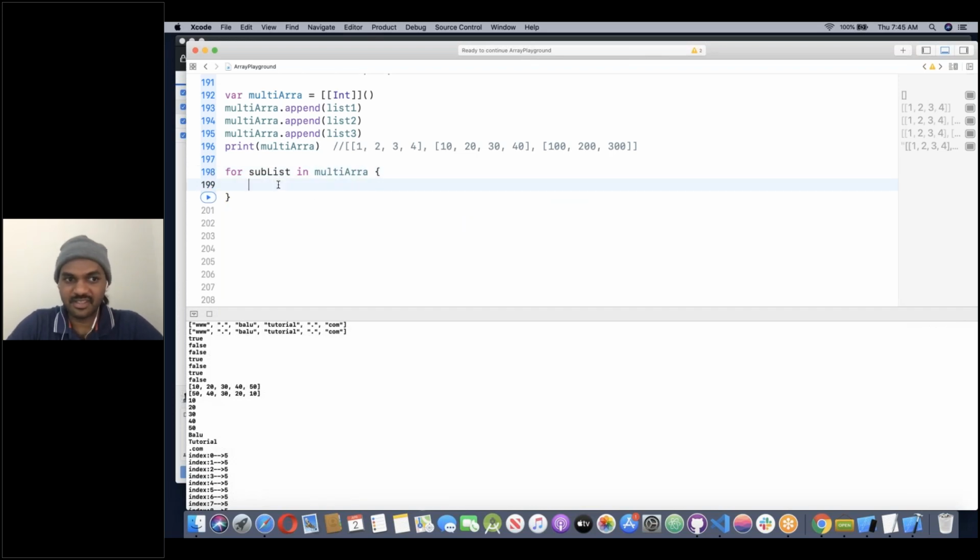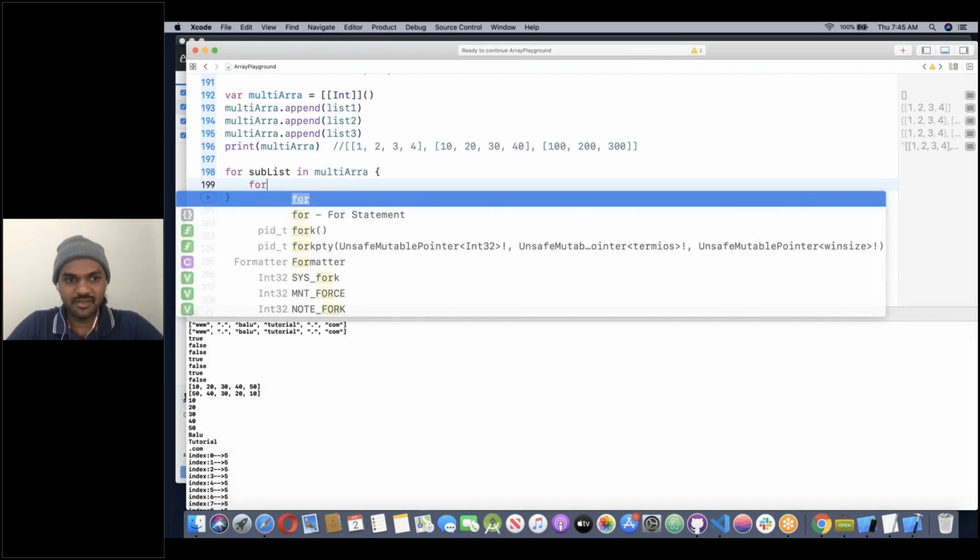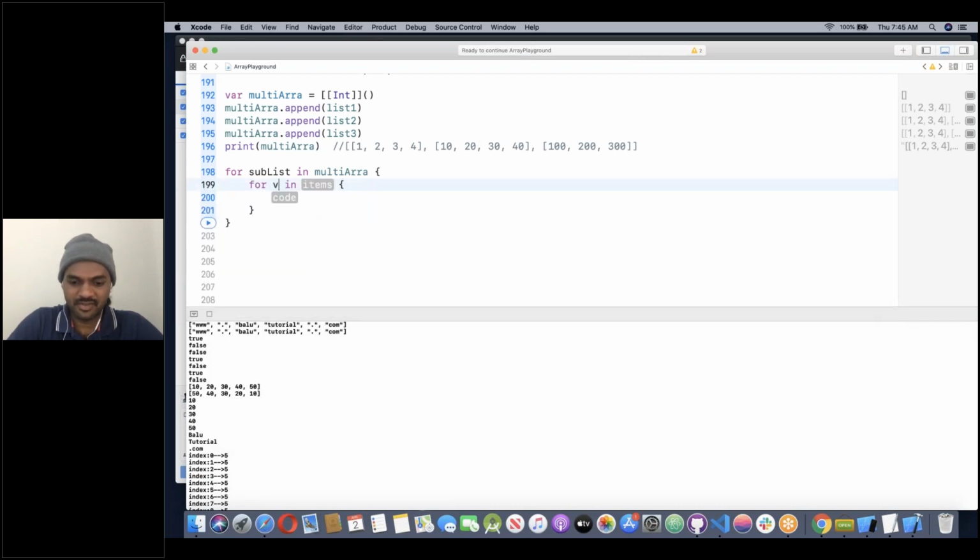Sublist. Then again, for value of sublist.